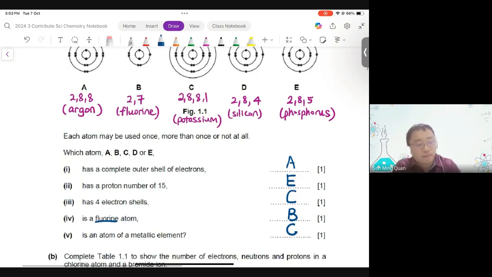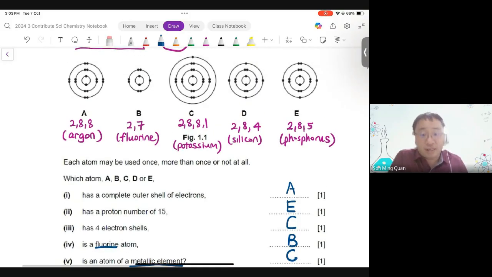Next one. Which is a metallic element? A metal. Which one is a metal? In this whole list, the most metal-sounding thing is potassium. C. So the whole purpose of this lesson is to show you a key strategy: if you are given the number of protons or number of electrons in the atom, please find out what is the element's name. Never ever work with unknowns. If you can use the electrons to find out what's the element, go find out. Okay? It really helps.